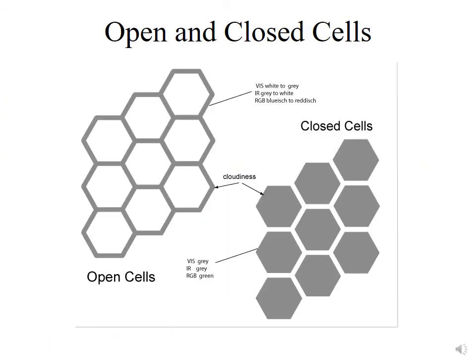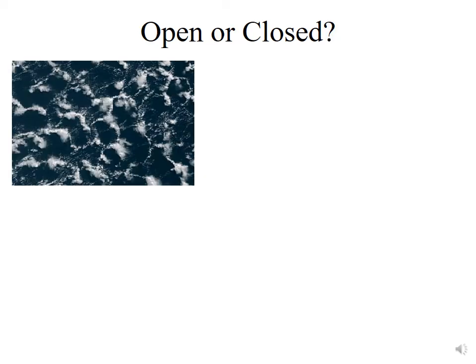We also have open and closed cell clouds that are grouped together. With closed cell clouds, the clouds are essentially filling the interior of the cells, and you have white space, or in this case, cloud-free area around the individual cells. With an open cell, it's the opposite. You essentially have an area without clouds in the middle, and around the periphery of the cell, you have cloud formation. I'll give you some examples of this.